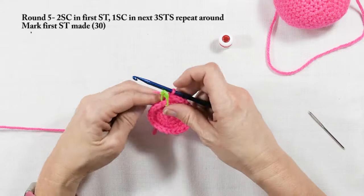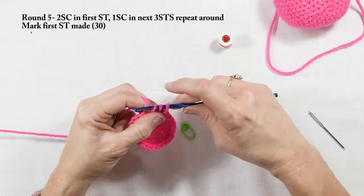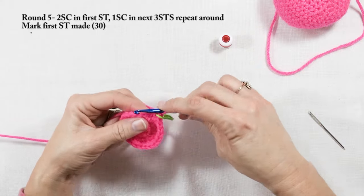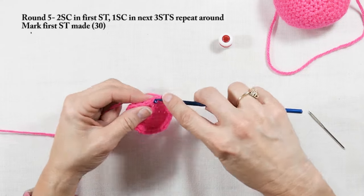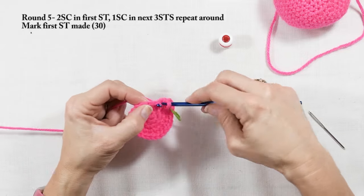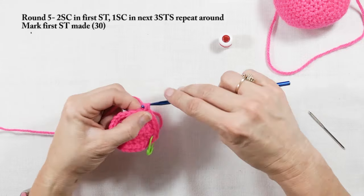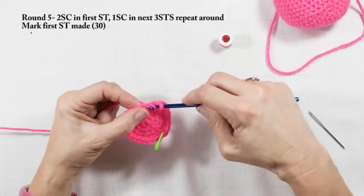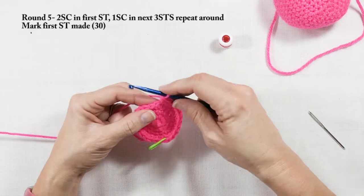So that's the end of our round four. Now we're going to start round five, and round five is going to have 2 single crochets in the first stitch. So do 1, and I'm going to mark the first one. So there's 2, then 1 single crochet in the next 3 stitches. So there's 1, 2, 3, and I'm going to repeat that pattern all the way around. Then I'm going to do 2 single crochets in the next stitch, 1, 2, and then 1 single crochet in the next 3 stitches, 1, 2, 3, and just repeating that all the way around. Round number 5 will have a total of 30 stitches in it.